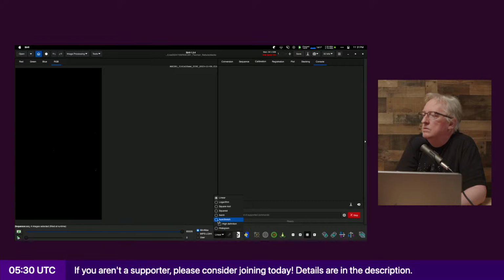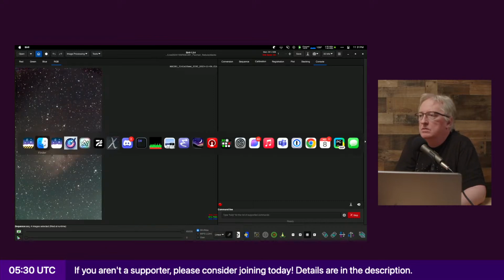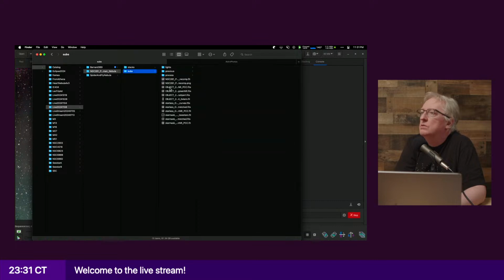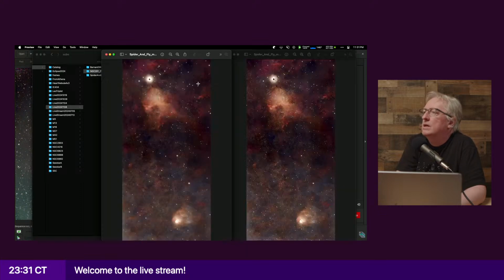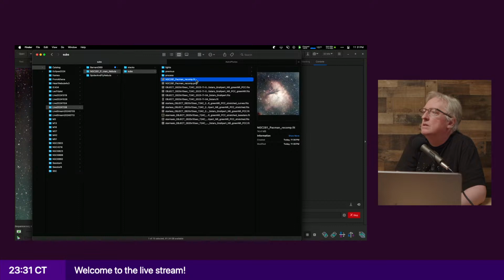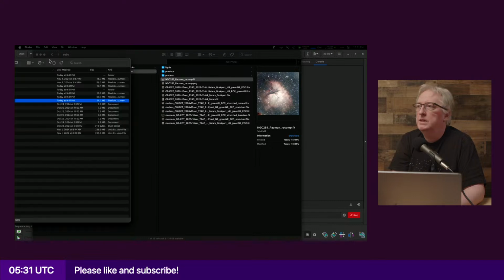So this is the stack of stacks with no other processing done, like zero processing. And for grins, I forgot I haven't run it through Cosmic Clarity. Let's just do that for the sake of completeness.